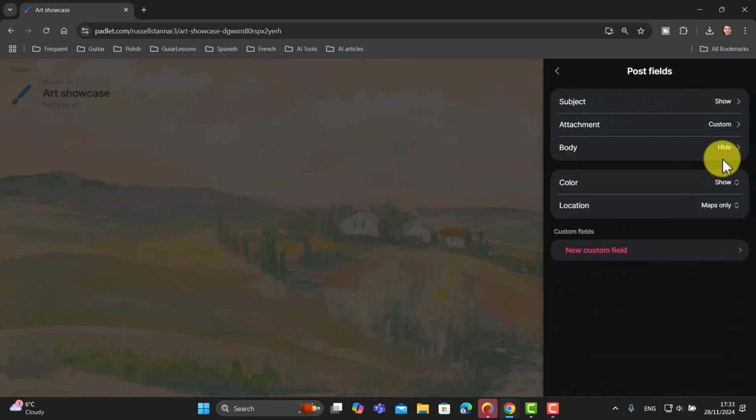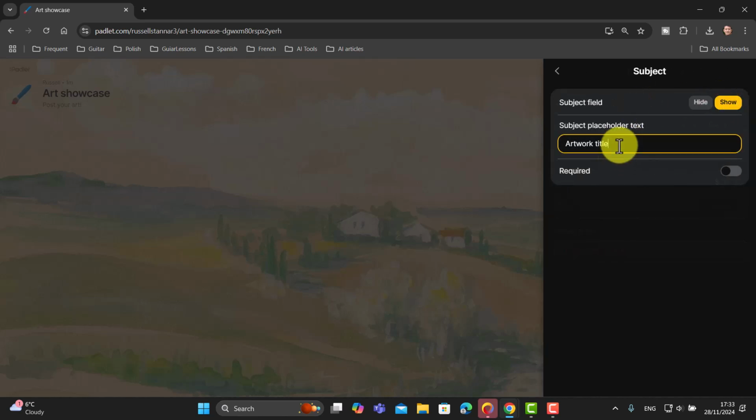And first of all, I want you to click on the subject here, and I just want you to change that to name. So I want the students to write in their name. And I'm going to click on save, and we can even ask for that to be required.